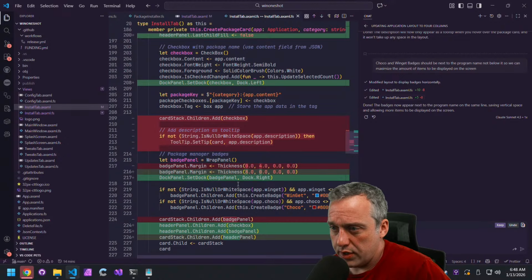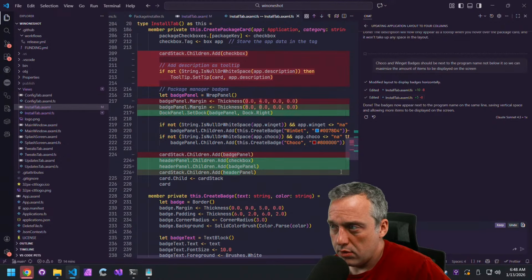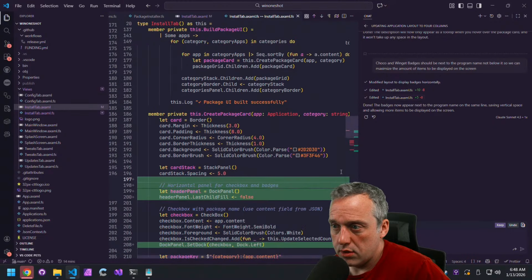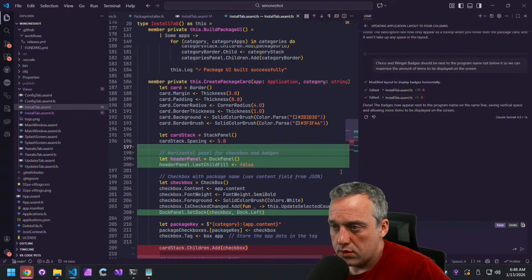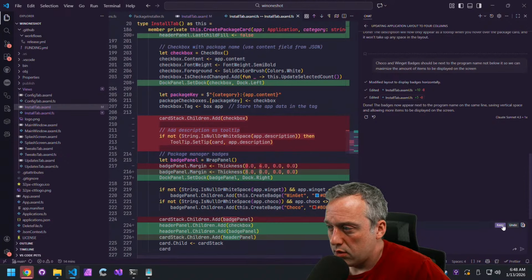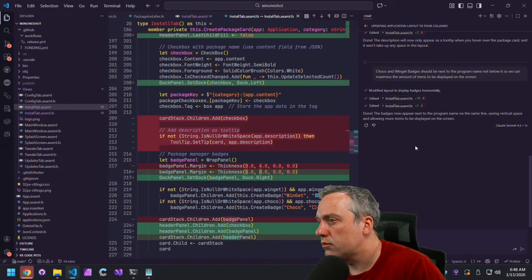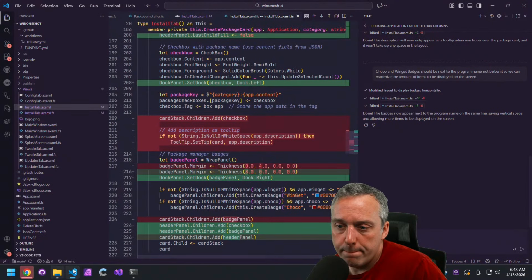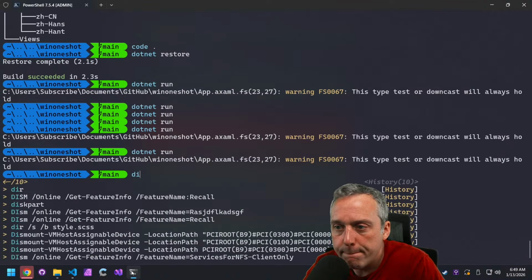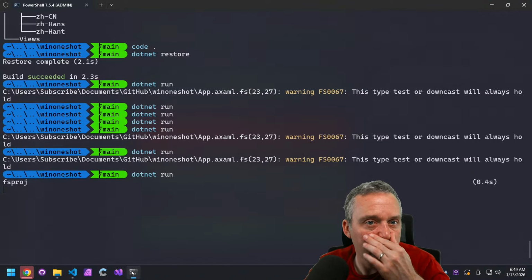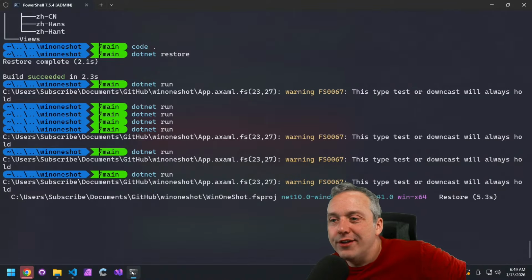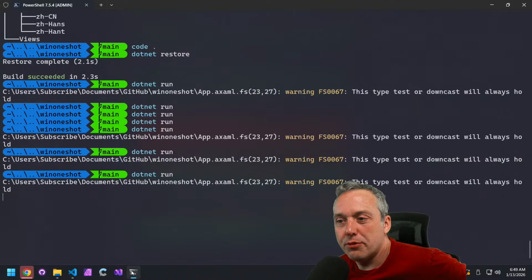Yeah, so we're going to go there, badge panel, remove all this crap. Like that. See what that looks like. Start learning Zig? No. I kind of like F#. I think I'm going to stick with F#.NET for a bit.